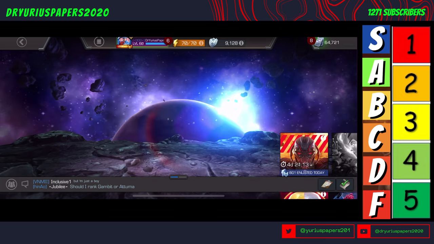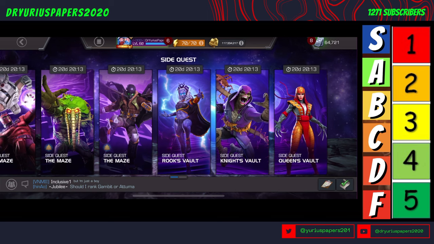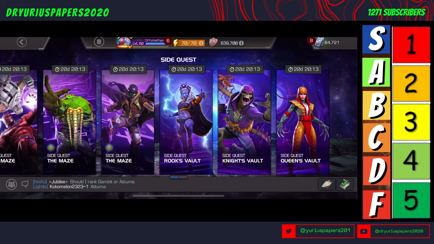So here is our week three right here. It looks like it's a Vulture, but there's also a Shocker in there. And then the Queen's Vault has a Lady Deathstrike in it.